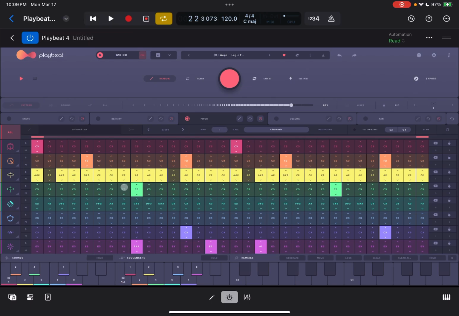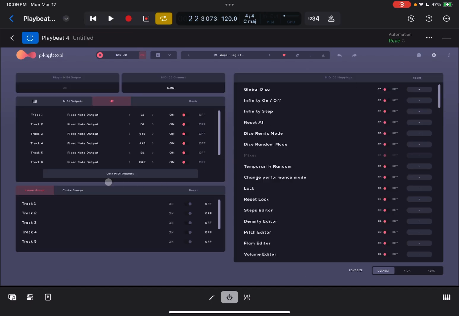So I just made a big error by turning that locked MIDI out off, and it is something other people may encounter. So basically, you have to make sure that if you're using pitch to drive or to trigger a particular sound or kit piece on your external instrument, watch out. You want to have that locked.